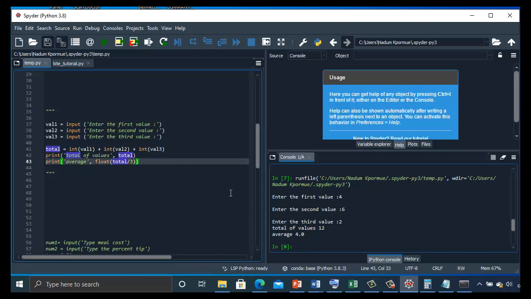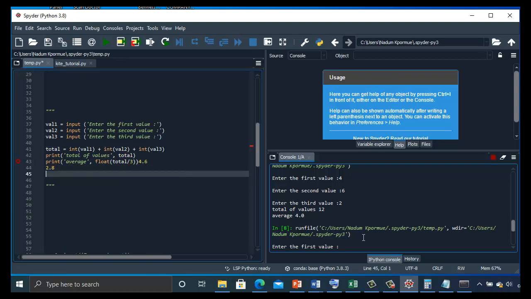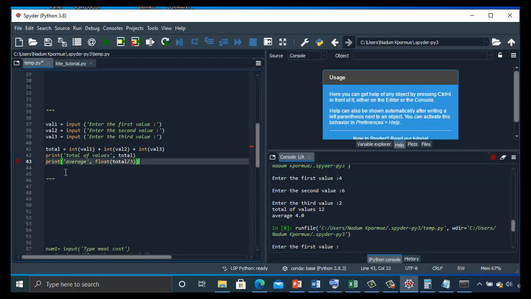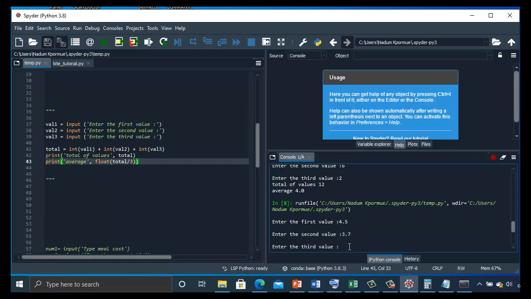Let's run the program again. So first value we input 4.5, second value we input 3.7, third value we input 6.